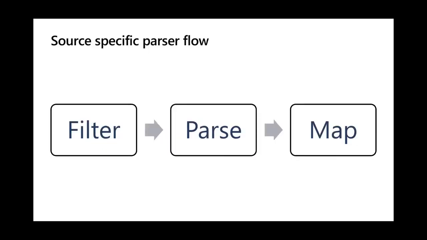A source-specific parser is made out of 3 parts. First of all, you'll have to filter, and we'll discuss why filtering is needed. Normalizing sounds like: take input, normalize it, and get an output. So why do we need to filter? To get just part of the stream. Then we need to parse, which is a bit more straightforward, as you can expect.